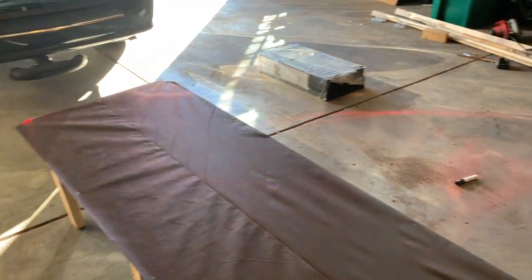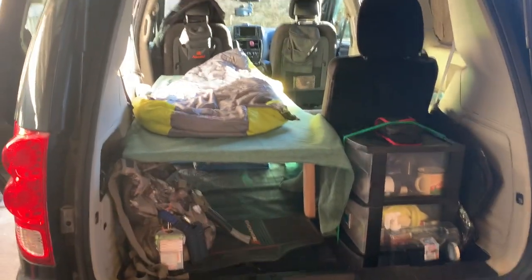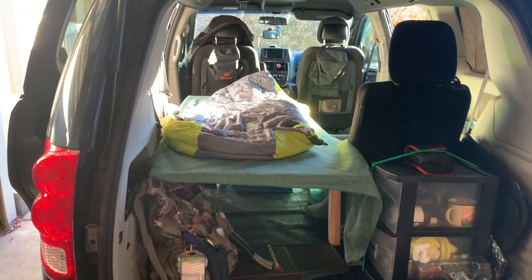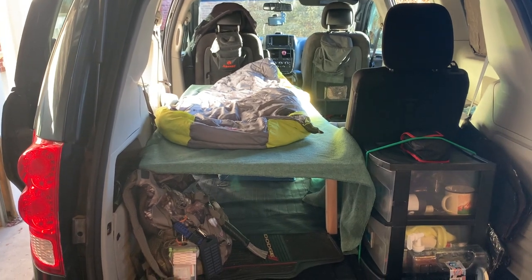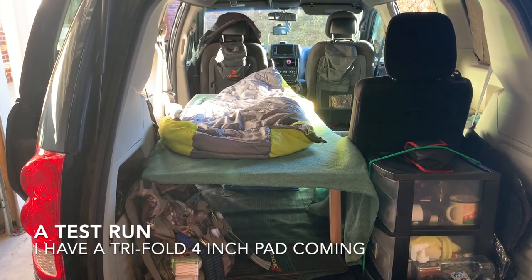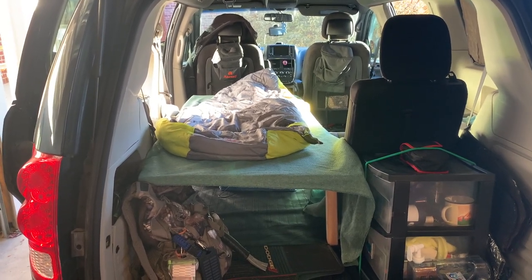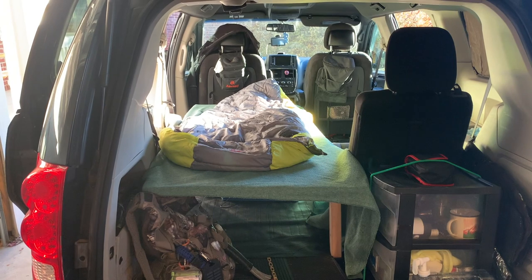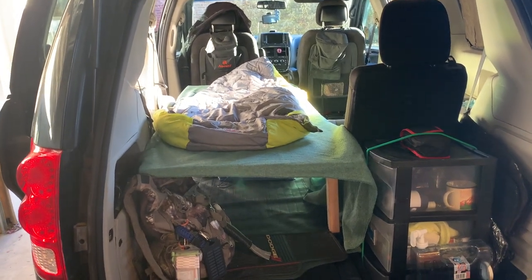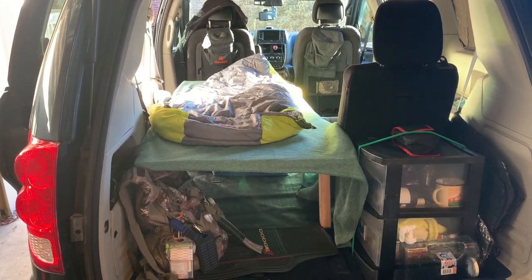This is Frugal Panda - just a mock showing how it looks in there. I'm going to do a little more reinforcement; I need to add another piece of wood to the middle piece just because the legs are slightly off the ground - I'll drill a 2x4 on the bottom of it. I'm not sleeping on bare wood; I have a trifold mattress coming that's four inches thick and I'll do a review of it once I get it.